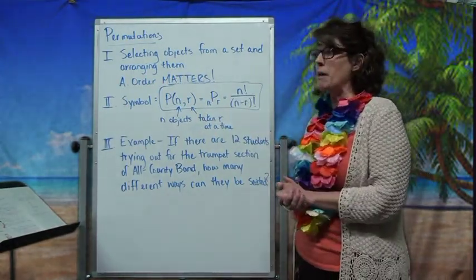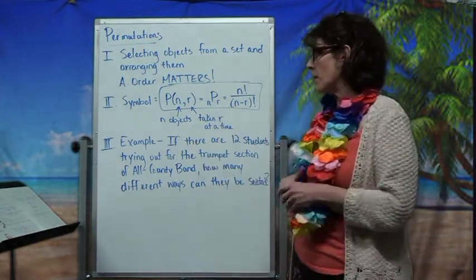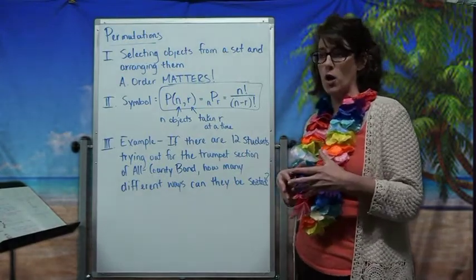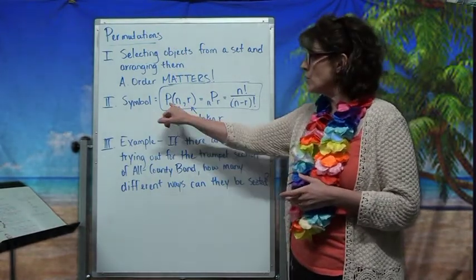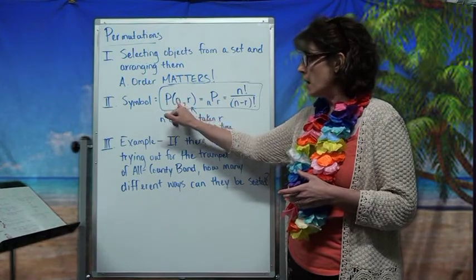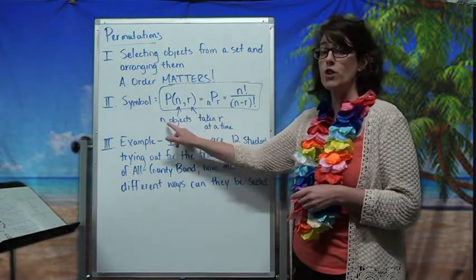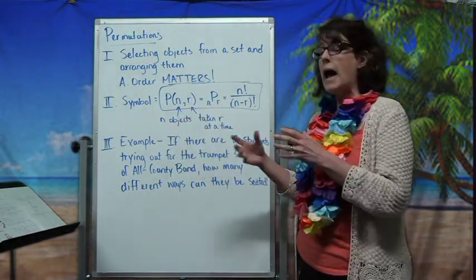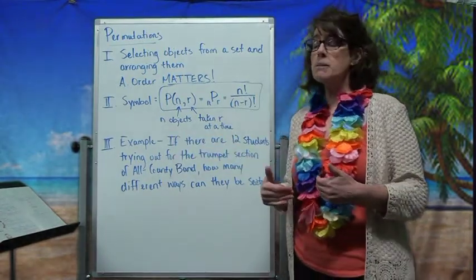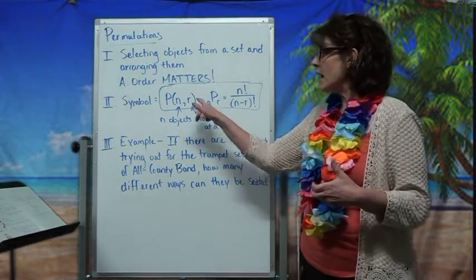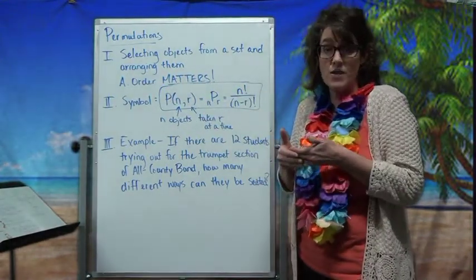And we've talked before about how when order matters, it feels like that restricts things, but it doesn't. It actually opens stuff up. So one of the ways that you can figure out that combination is to use this idea of a permutation. Here's the symbol for permutation. Whenever you see a P, parentheses, and a number here, comma, and a number here, what that means, the first number is going to be how many objects you've got. The second number is going to be how many you are taking at a time. Because sometimes you'll take all of them at once. Sometimes you're only going to take part of them. So this last number here tells you, here's how much I've got, here's how much I'm taking of the set.